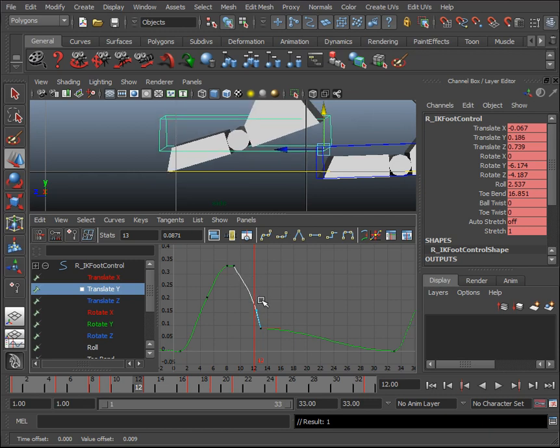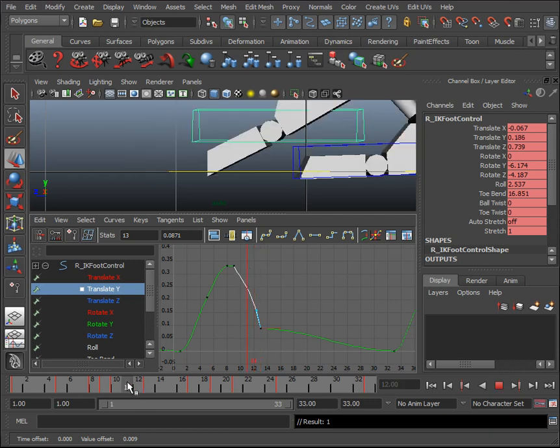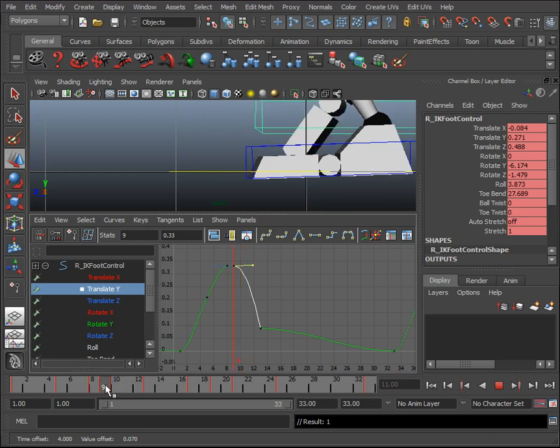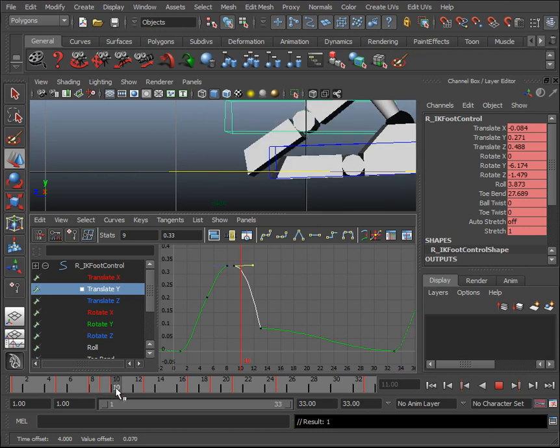Just trying to find a good angle where it's not going through the ground. Okay. Right. Grab this one, pull it up a bit, so we get a nice slow at the beginning, and then it sits down really hard. Okay, it's still a little bit through the ground, but if you're looking at the other foot, it's actually not through the ground at all.